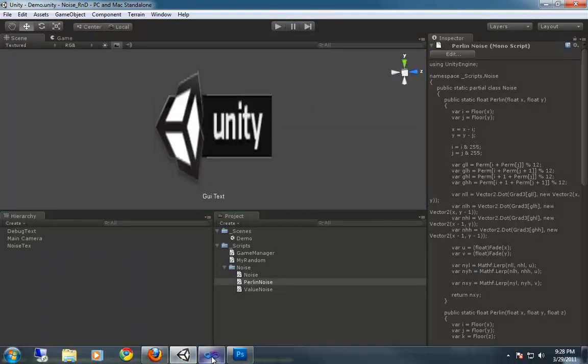That's one of the things I was trying to express: each type of noise has its own characteristic, its own feel. When we start getting into Simplex in the next couple of videos and start demonstrating that, you'll see that while Simplex is derived in a completely different way, and while it is still gradient noise, its output, the way it looks, is different from Perlin, and it is different from value noise.